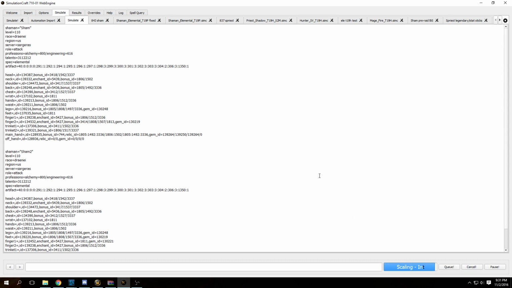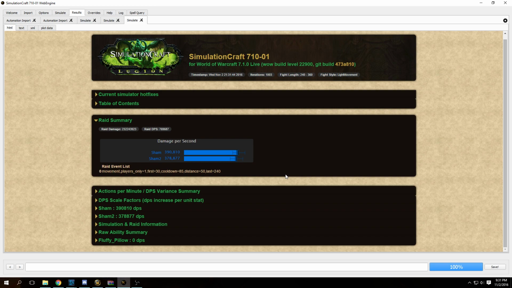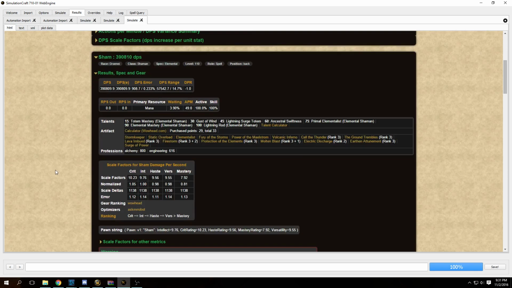Unfortunately, you cannot side by side more than one target, but I guess that doesn't really matter that much. So now it's scaling haste, scaling mastery. This is why I put it on 1000 iterations, because it would have literally taken 10 times this duration. So somehow it went up because I changed the fight length, that's right. So now you click on this and you have this new information here.